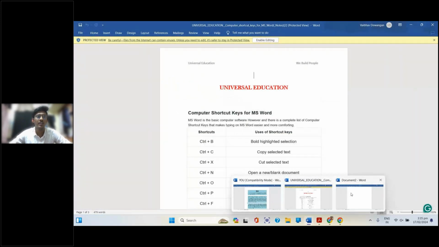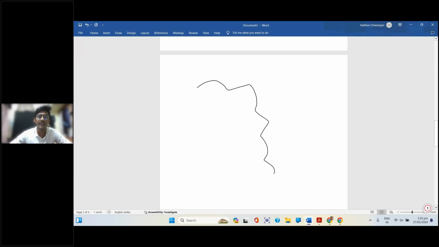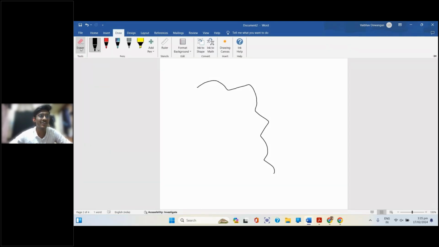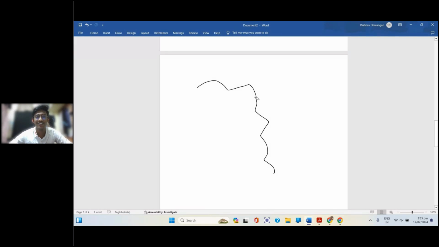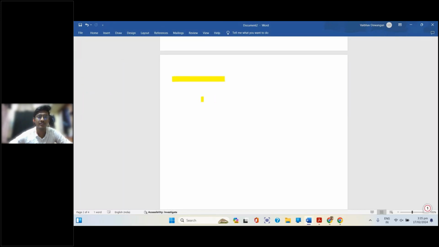Now, when you go to this document again, if you want to draw something, how can you draw it? Here, everything is given to you. It's a pen given here. Now you can draw anything. If you are good at drawing, you can draw something better. I'm very poor at drawing, so I just try to avoid drawing. But if you want to highlight something, you can just use this highlighter. You can create a straight line or anything, right?